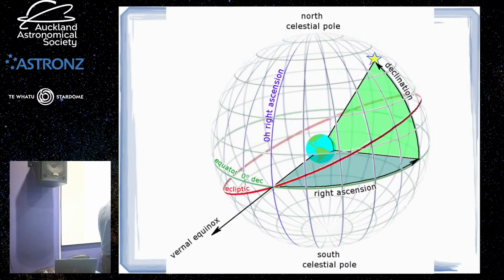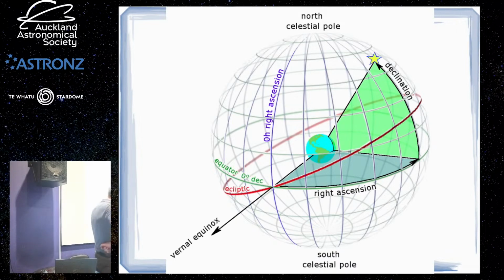We need a similar idea, but we need some way to figure out an origin. And the way that it was done was to use one of the crossing points of the equator, which I already mentioned, in the ecliptic. So if you don't know, the ecliptic is the path of the sun through the year. And so twice a year, the ecliptic crosses the equator. One is called the vernal equinox, which is the northern hemisphere spring, and the other one is the autumnal equinox, which is spring for us, in fact. But so we use that point on the sky as the 0 point for longitude.